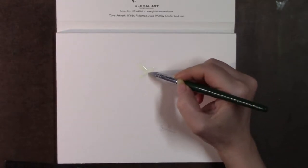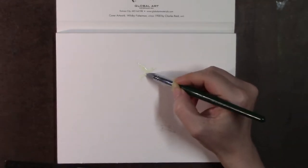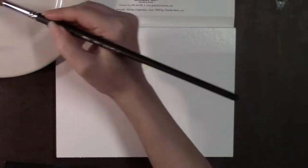I did use some liquid latex, well, not liquid latex, but liquid masking fluid to cover the bird, so that way I can paint in the sky and all that around the bird without having to go around the bird.